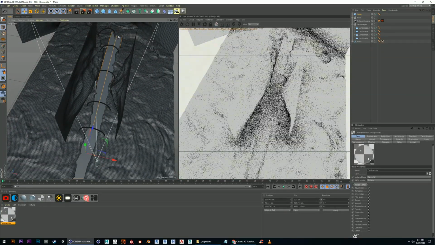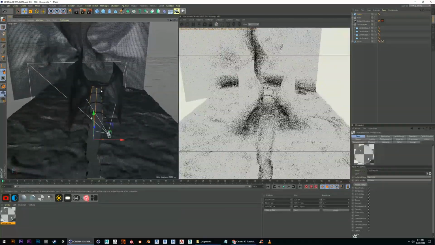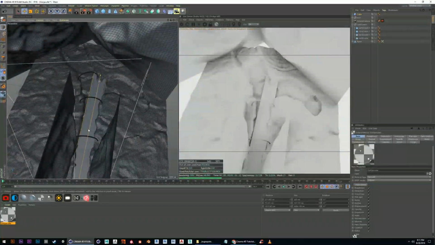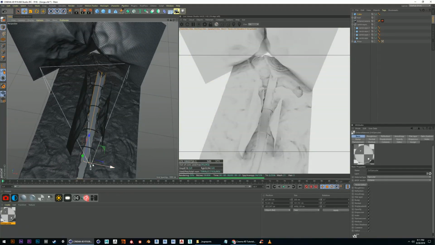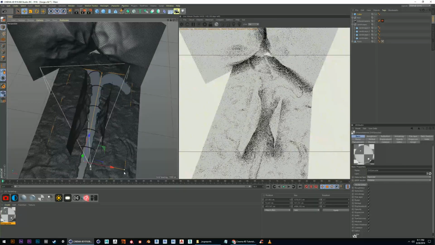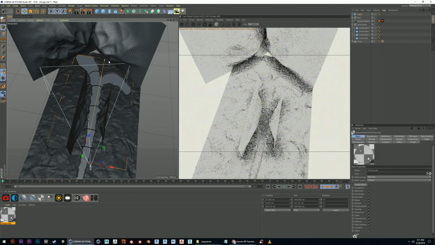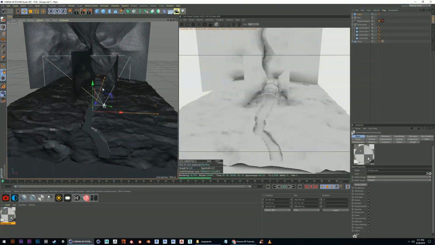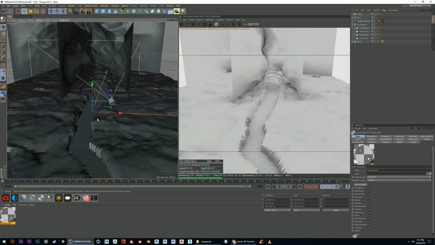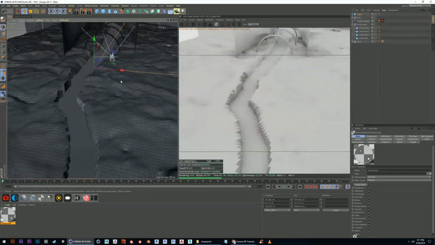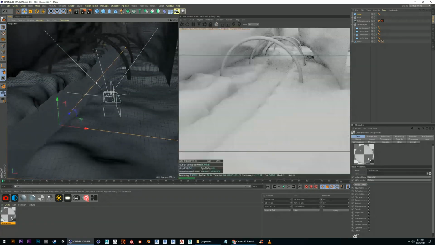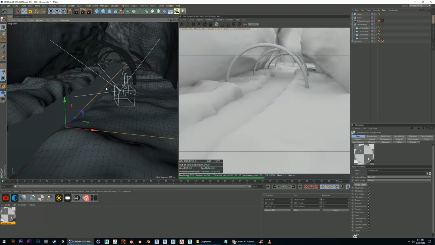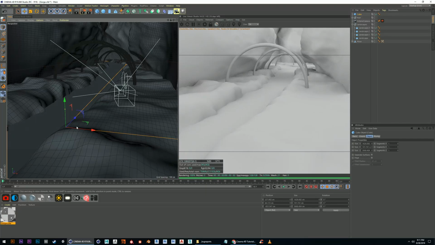Okay, it's looking good, looking good. Don't worry about all this stuff. We're not going to see it. Our camera's going to be over here. Alright. Looking pretty dope. Okay. Let's see. How long are we in? 30 minutes? Awesome. We're doing great time, guys. Usually this would probably take me like an hour.